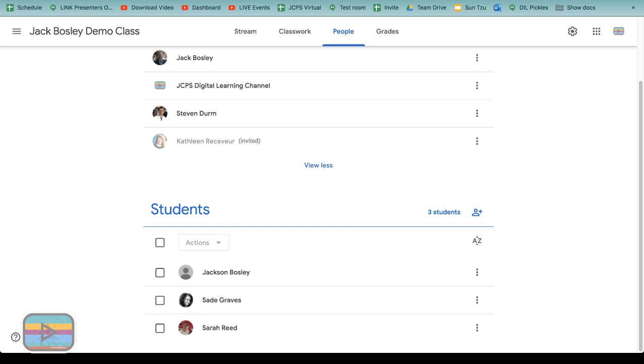But what I do want to show you in this section is if you hit those three dots next to a student's name. We call those the snowman. Yeah, the snowman. So if you do click on the snowman, you can, sorry, I'm waiting for YouTube to catch up. Should be an area where you can invite the guardians. Is that what you're seeing, Russ?